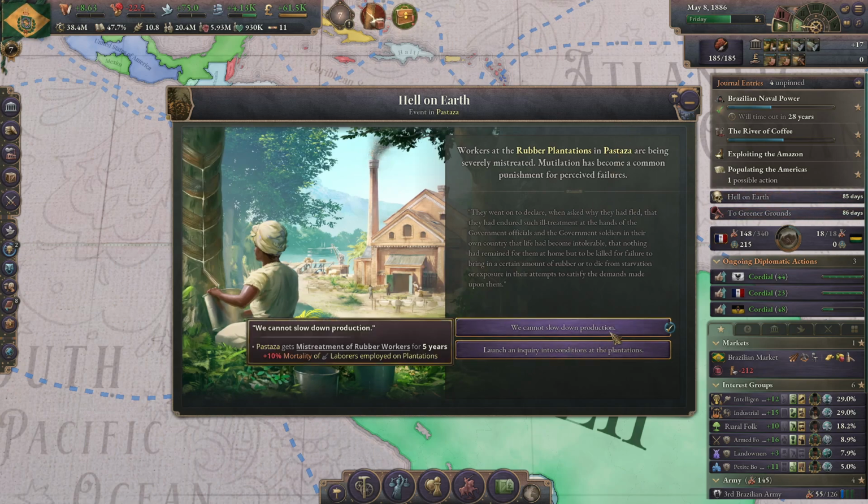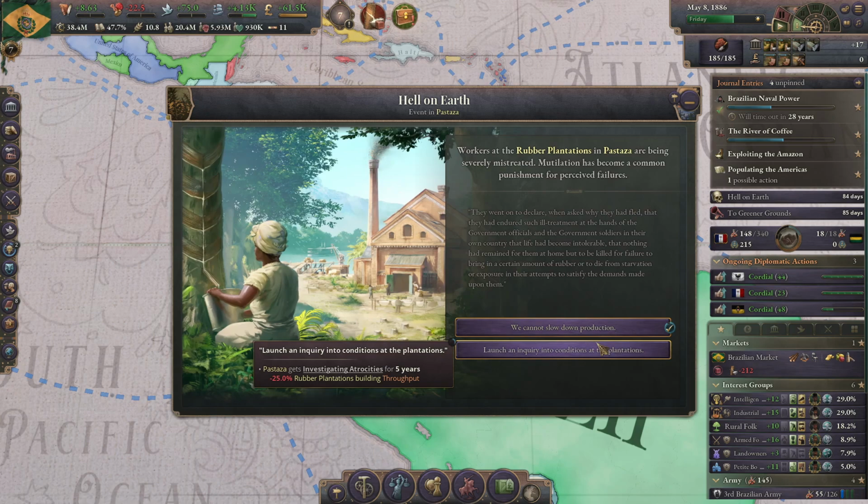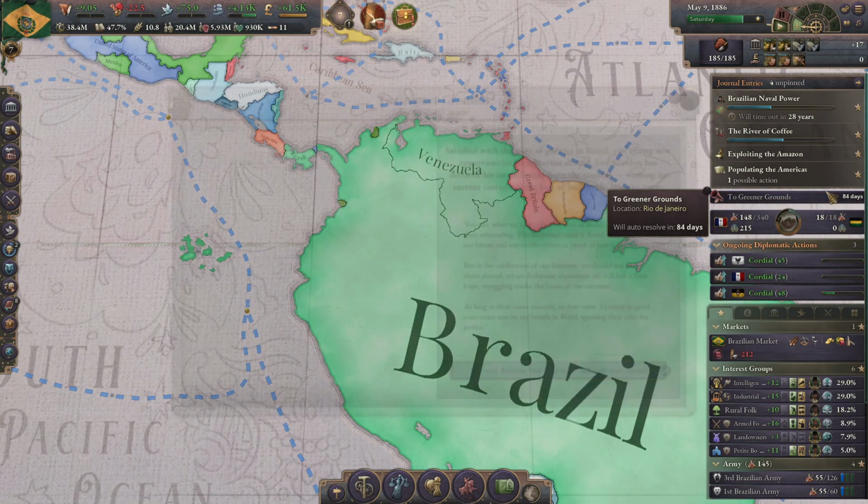We got the rubber Hell on Earth event. This is a very common event when you've got a lot of rubber plantations. We cannot slow down production, extra mortality. I don't want to do that, so we're going to launch an inquiry into conditions of the plantations. This is going to reduce rubber plantation throughput by 25%. We're going to do this every time. To greener grounds.